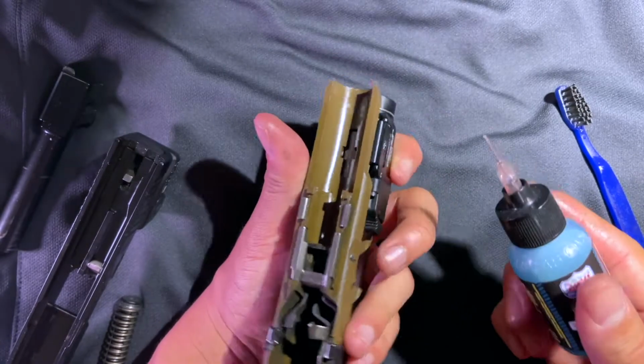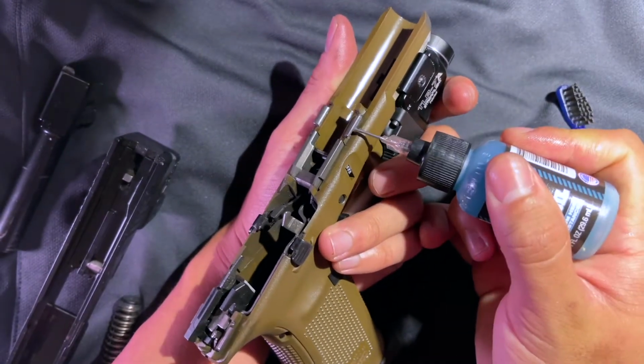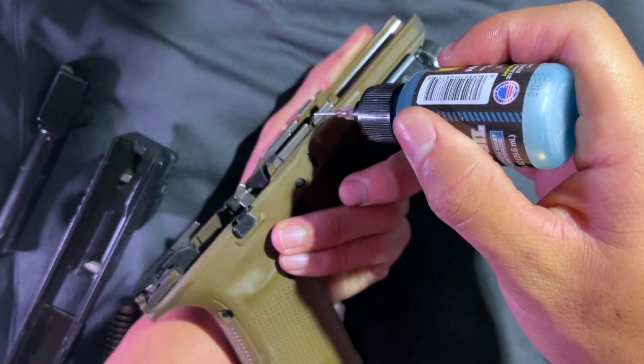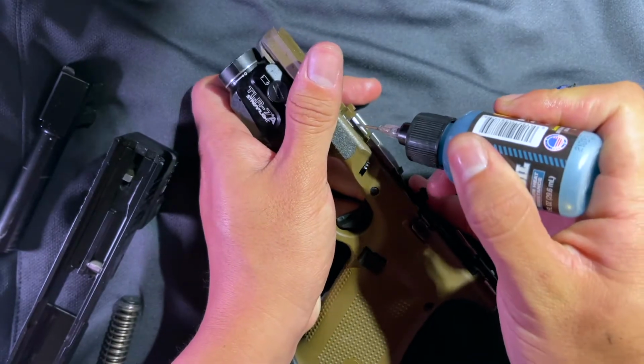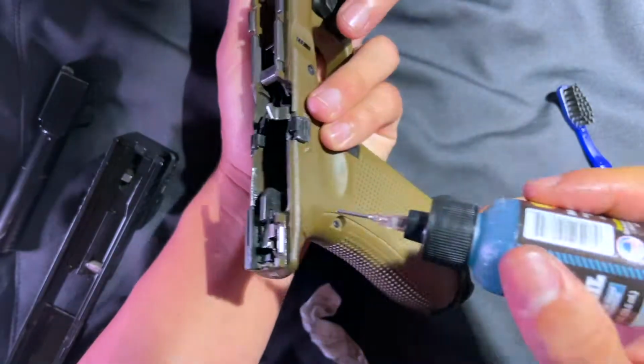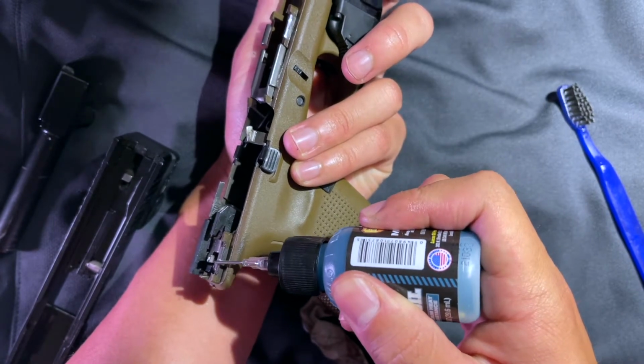Now, the frame, there's these points right here, these little tabs. Just put one little drop on them. Very tiny amount. And on the back, you can see another pair of tabs. Very tiny amount again.